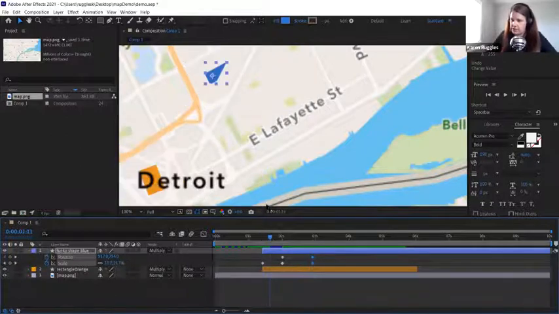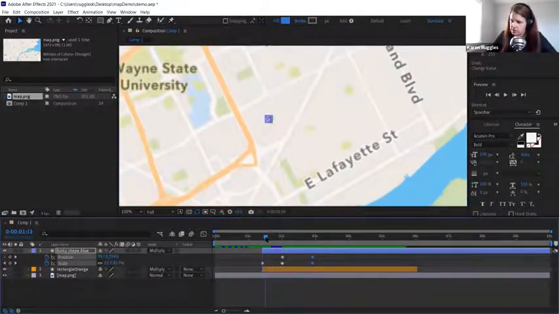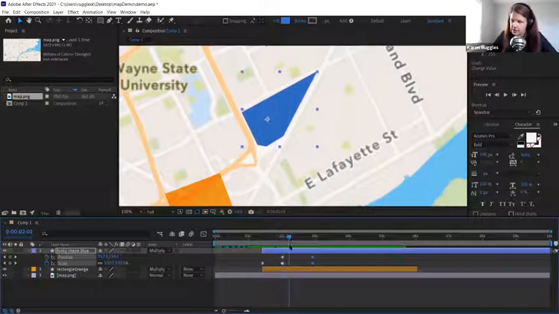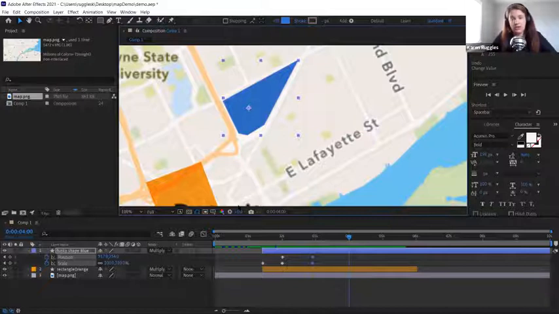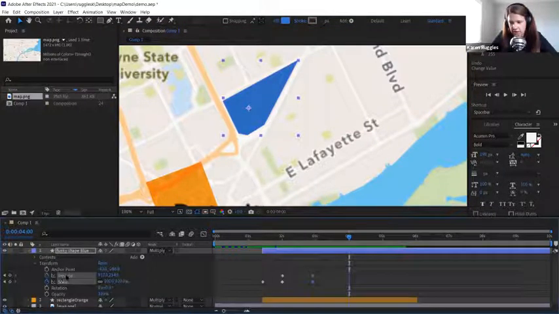So it scales up, hits its mark, hangs out there for a second, and then we want it to be at its final location in this new orientation at second 4. So position the playhead. Now I need to adjust the object, but it's not one of these adjust the objects that we covered, right? Anchor point, scale, rotation, opacity, etc. It's actually part of the content.